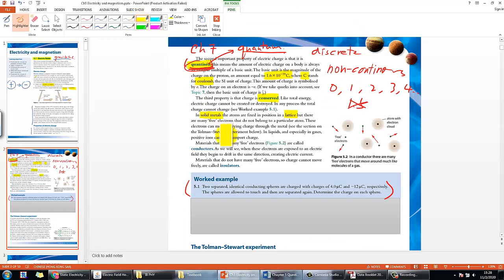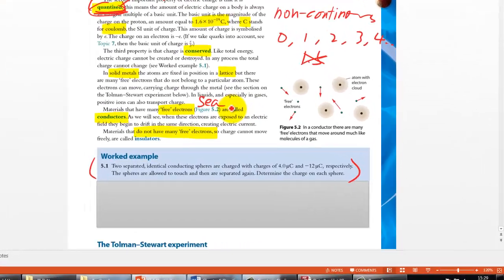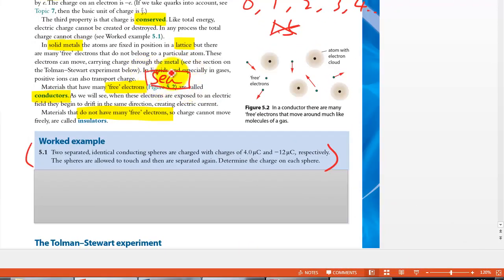And lastly, we also talk about the electrical conductor. The reason why they are conductive is because they have mobile electrons or free electrons, while an insulator doesn't have many. We don't say they literally don't have any, but they don't have as many free electrons. So sometimes people use the phrase sea of electrons, sea of free electrons, to describe how many there are in that case.